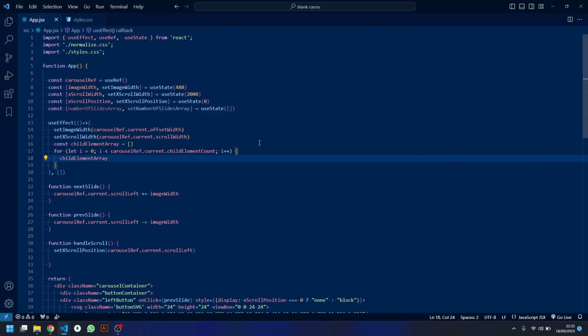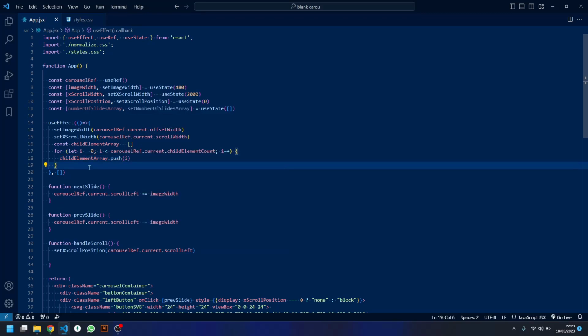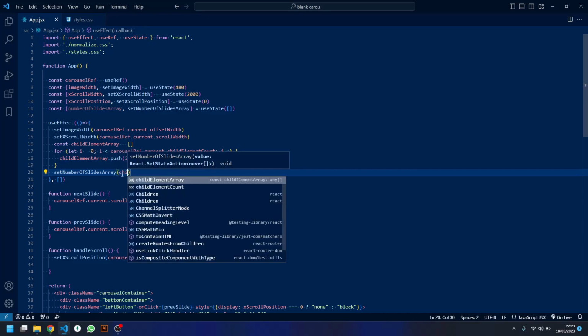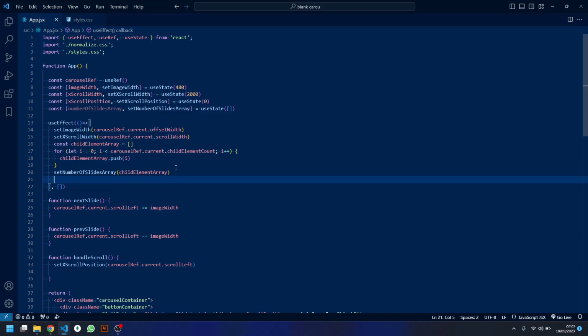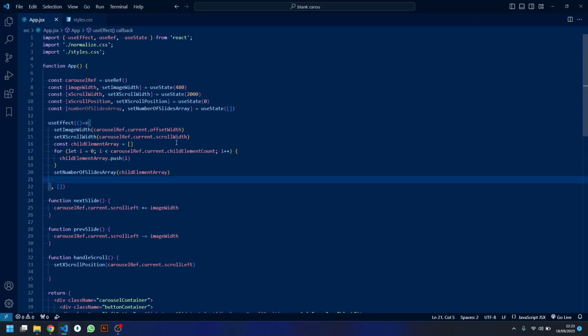So child element array dot push i. Hopefully that makes sense. So this is just going to be an array now from 0 to 4 because that's how many images there are. It's going to get that based on how many elements there are inside the carousel.